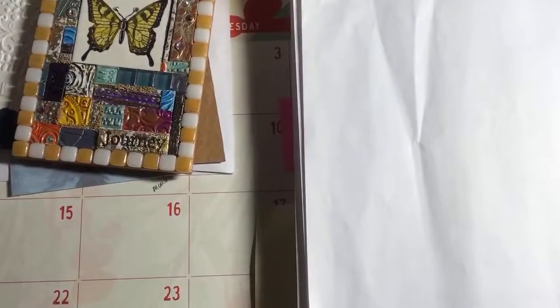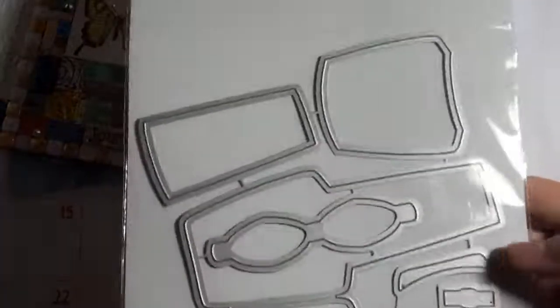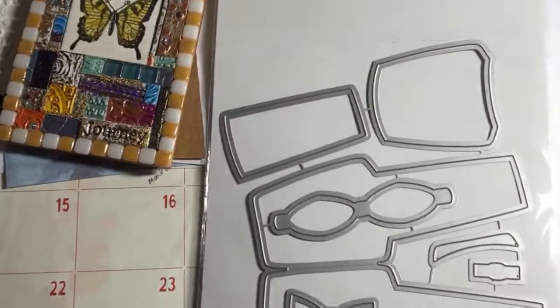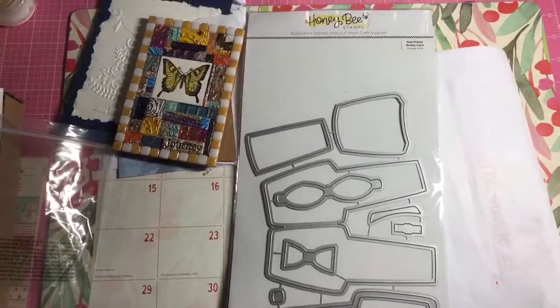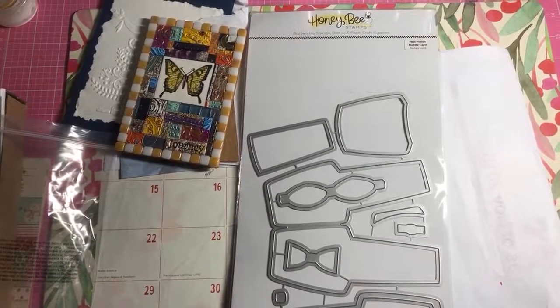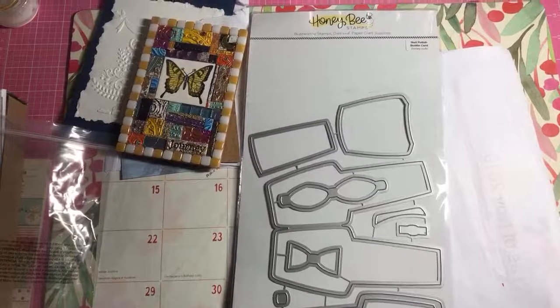Oh, hold on. Speaking of buying stuff and keeping it in your stash until you use it, I'd like to show you something that fits that bill. Hold on. Sorry for the shaking.